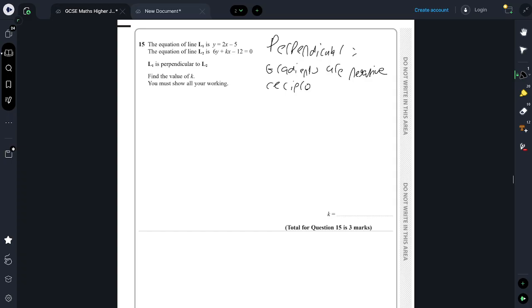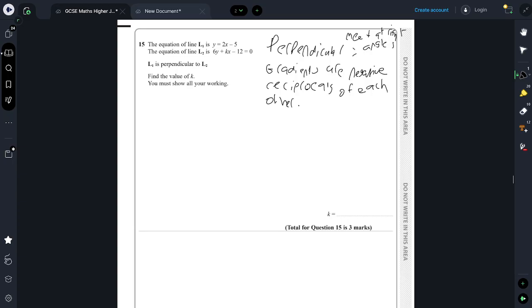Okay, I'll reiterate this question again. We are given two equations of lines, two different ones, and we are given that one is perpendicular to the other, and we need to find the constant. So what I said before, what does it mean if two lines are perpendicular? Well, they meet at right angles. And actually, what this means for lines is that their gradients are negative reciprocals of each other, which you need to know.